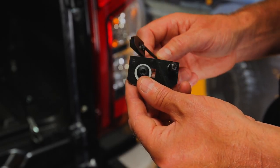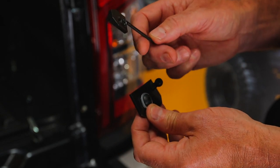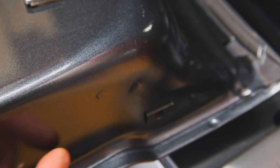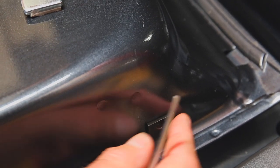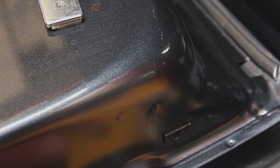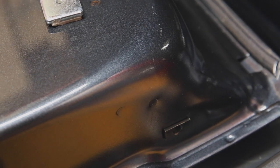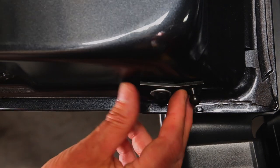Here's the lower bracket — you'll notice it has an R for the right-hand side of the tailgate. The bracket goes on the outside of the tailgate, and this piece will slip inside the tailgate using the wire to guide it. Run your hand parallel on the inside of the tailgate working the wire through. Make sure the extended ridge is pushed through the factory hole; you may need a small screwdriver to guide it. Whilst holding the wire with one hand, attach the lower bracket with the screw and washer provided.